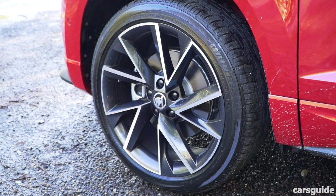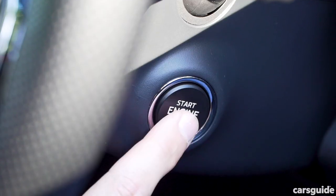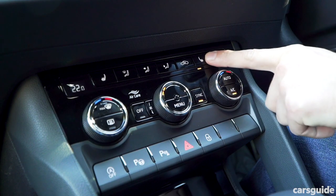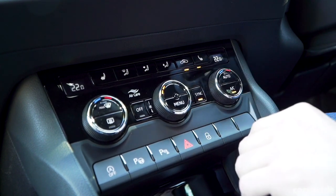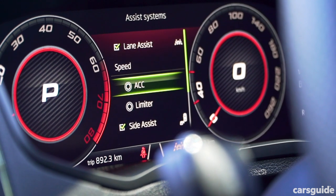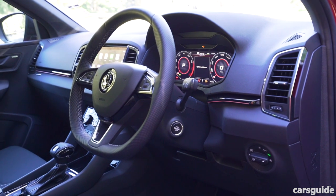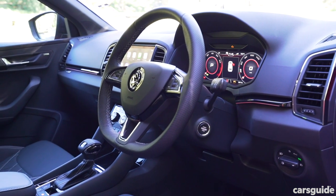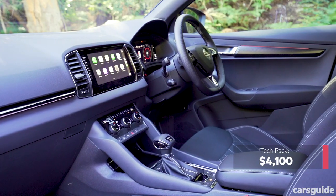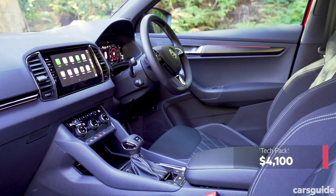Sportline has 19-inch wheels, LED headlights, a digital dash cluster, keyless entry, push start ignition, dual zone climate control, auto emergency braking, active cruise, and lane departure warning, all part of its package. Our car's larger screen, sat nav, premium audio, digital radio, and wireless charging is all part of a $4,100 pack, but we'd recommend only the other pack.